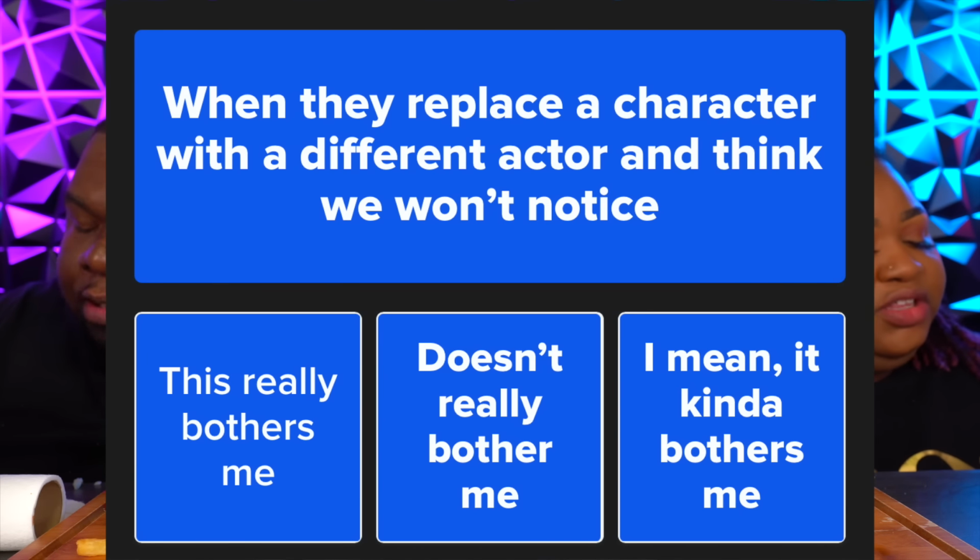When they replace a character with a different actor and think we won't notice. Yeah, that bothers me too. Yes, and it bothers me even more when the new actor stinks at the role. See, when we was watching Interview with a Vampire, I was hot at first. I was so mad, I didn't even want to watch it when the new season came on and they had replaced the girl. I'm like, wait a damn minute. That is not her. She didn't remotely look like this girl at all. And the sad part was, I think I had become invested in the other girl as an actress. You know what I'm saying? Yes. Because her character was so who it was.